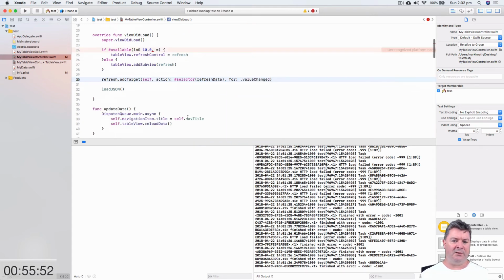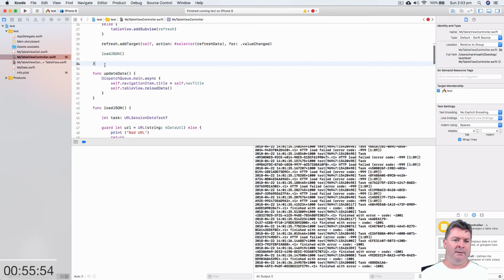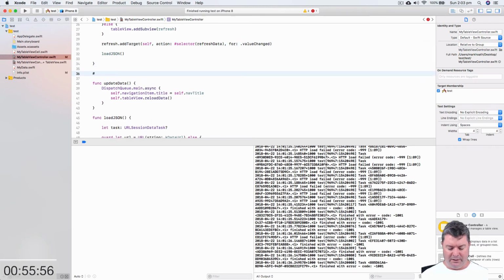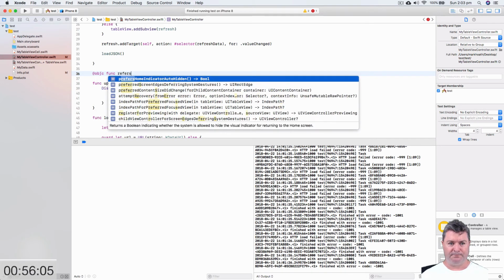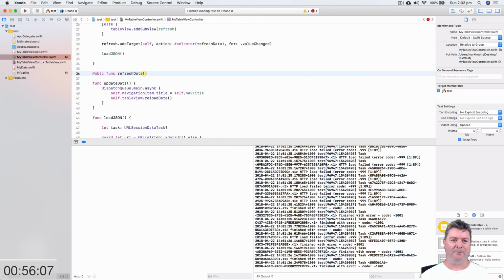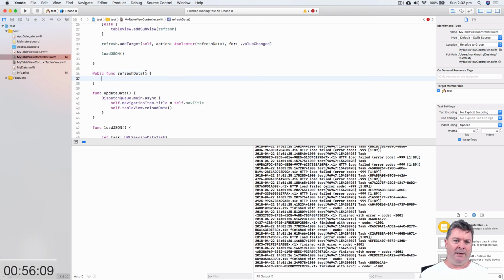So we need to create this method and it needs to be Objective-C visible. And it's going to actually be passed a parameter, which is going to be the refresh control.